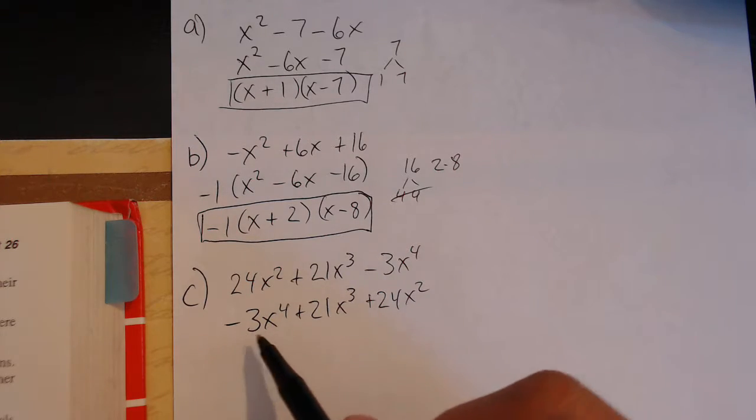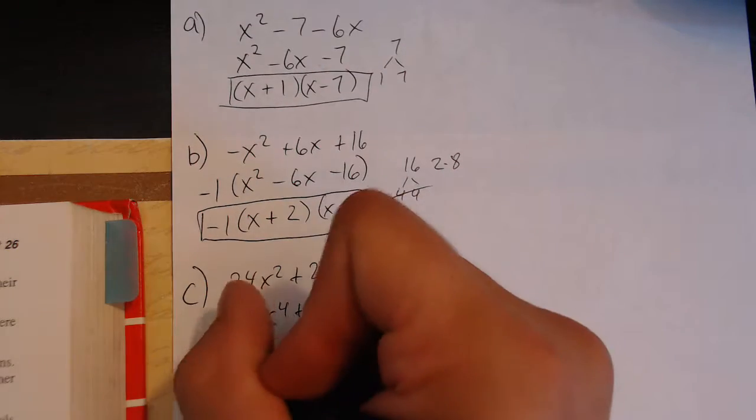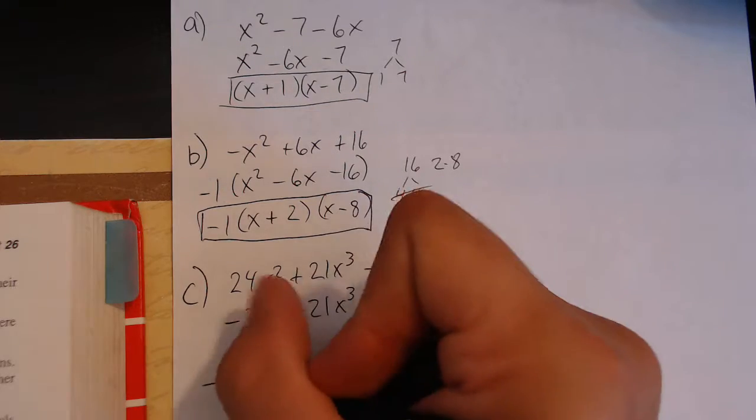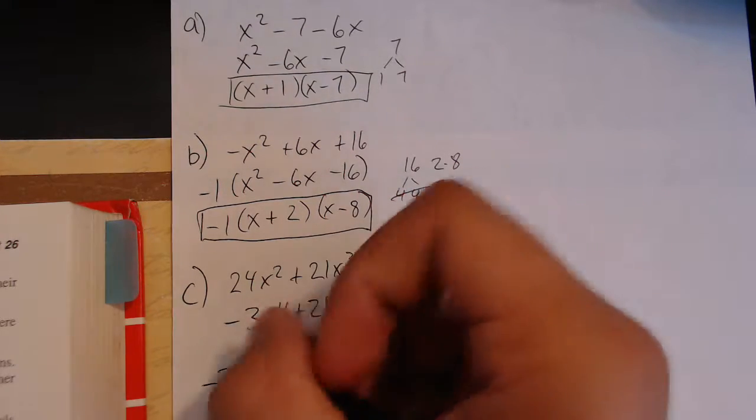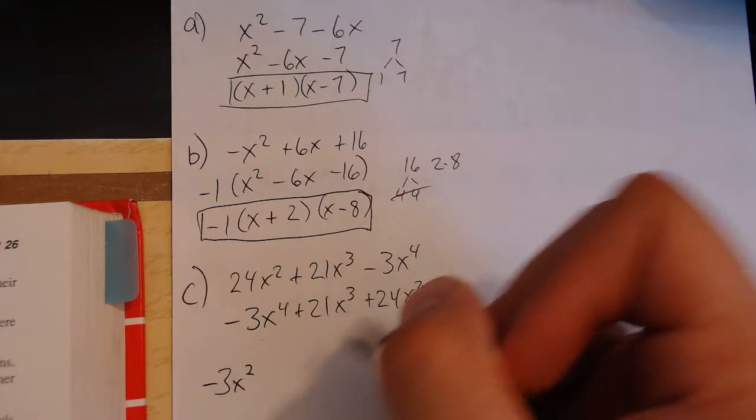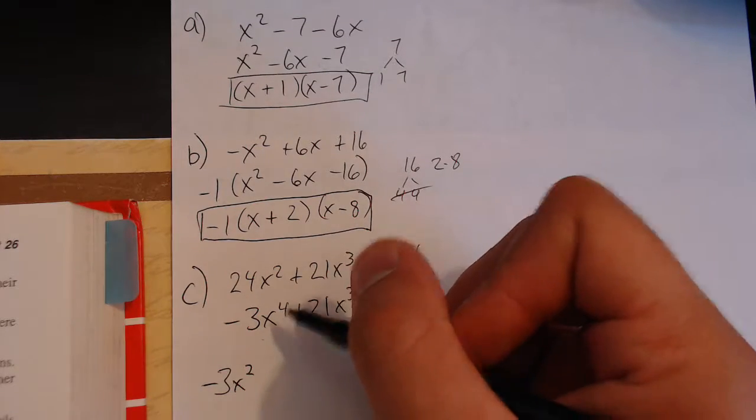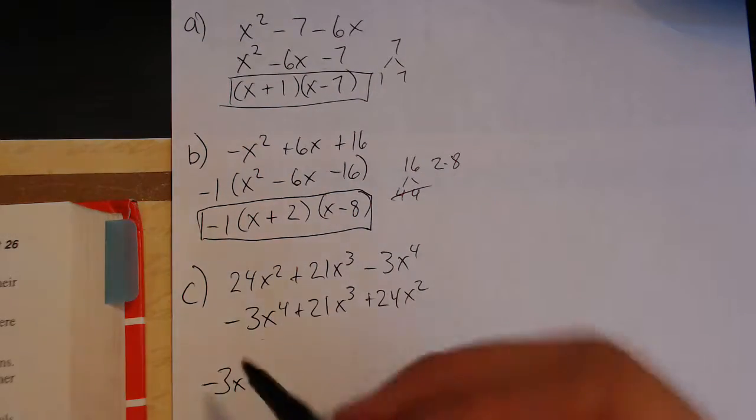First, we're going to pull out the coefficient of -3. We already got that one down, but then how do we get the x to the 4 to turn into an x squared? Well, we just pull out how many x's there are that prevent it from being 2. So if I take 2 x's away, I've got x squared. So our greatest common factor is going to be -3x squared.